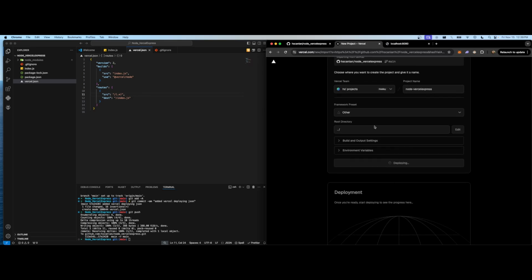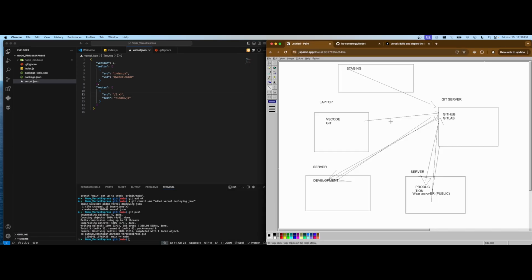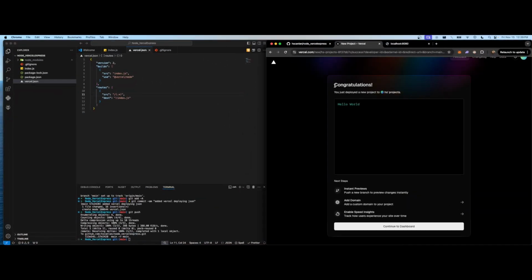And when you do this right now, it's going out to our server, right? I'm over here on our laptop. I sent the code to GitHub, and this is technically a production server. Vercel is going over to, hey, there's a new thing that's happening on GitHub. I'm going to grab it, put it online, and it looks like it works. It says, congratulations, you just deployed a new project, and there's a preview, right?